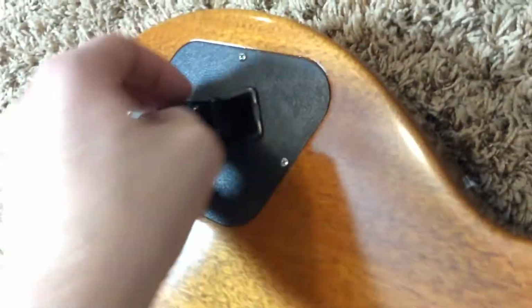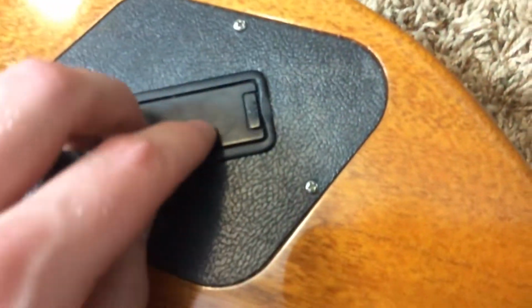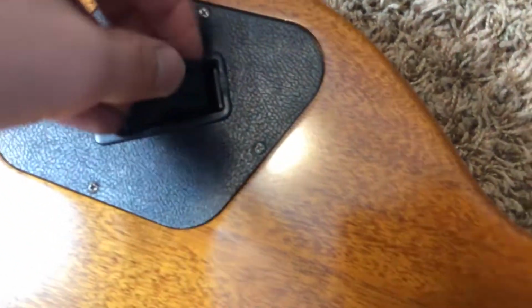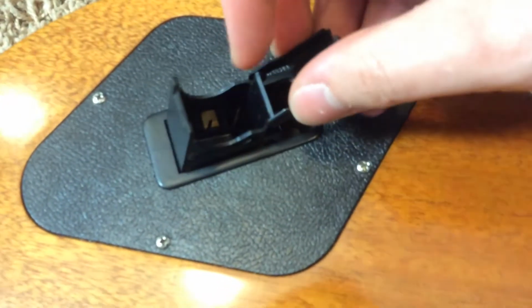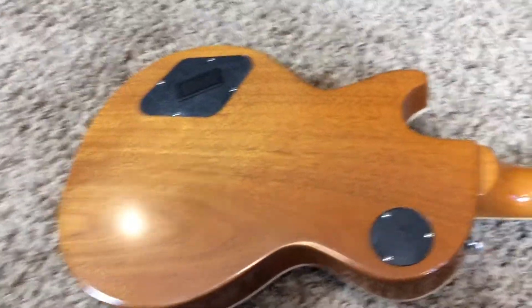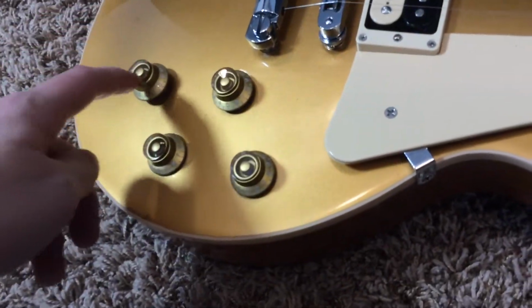Electronics, once again, all original in there. And I took the battery out, as I said earlier. To get the battery back in, just come over here. You push that in once. Here, I'll show you again. You push that in once to get it to come out, and then you hold it again to get it to come out. And I can't do it with one hand. There you go. It kind of just clips up. Then you throw your battery in there, you shut that, and you put it in, and then you're good to go with your decibel boosting. But once again, as I said, you do not have to ever put that battery back in if you don't like it in there. All it affects is this guy, who is your decibel boost.